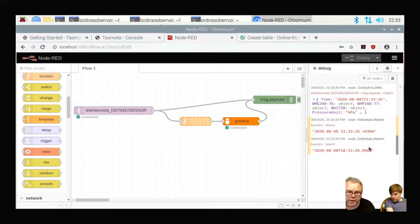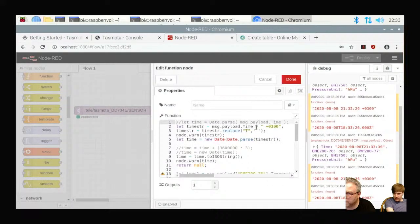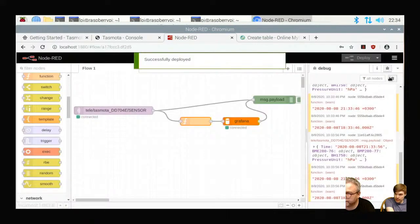But now we do not add the 3600. I think we've gone backwards in time actually because we've done a plus. It's plus 3 hours, ahead, so it needs to be a minus. Yeah. So we've removed the... Okay, yeah, I think this may be right actually. So if we deploy that again.